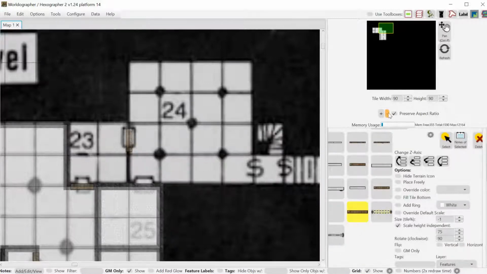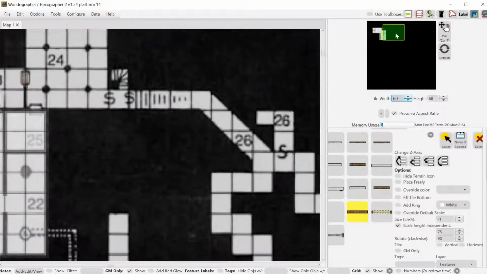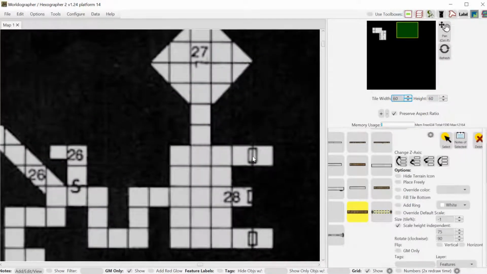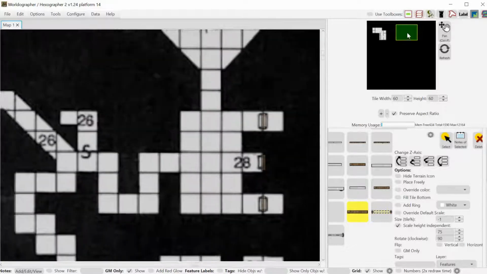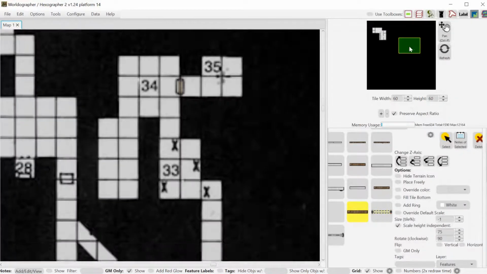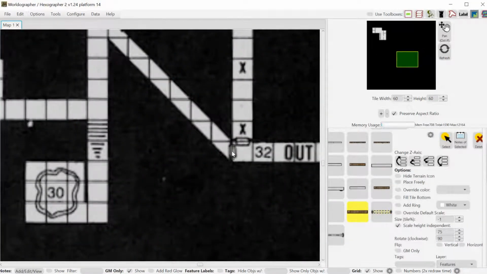Let me put this back out at 60 again, just so we can see more of the map area and find any more doors that need to be dropped into place. One here, one there, and one here. I'm just doing the vertical ones right now. I'll do the horizontal ones in a moment.